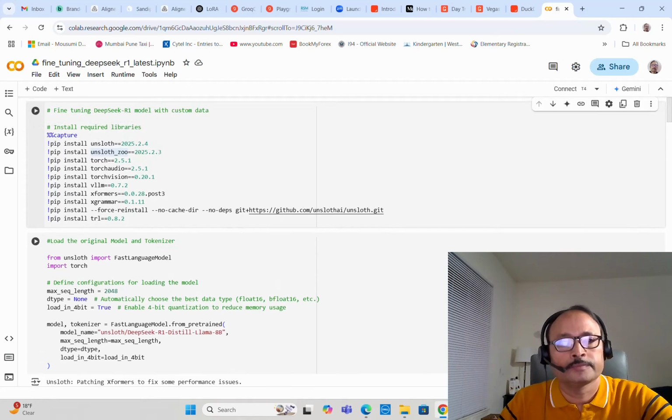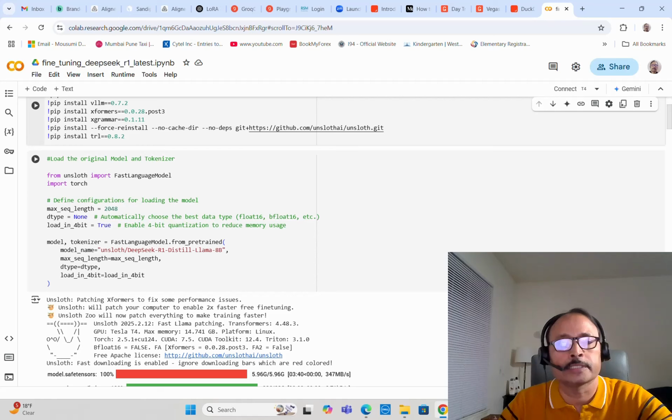The next step is loading the original model and tokenizer. For that, from Unsloth we are importing the FastLanguageModel, and also importing Torch. Here we define configurations for loading the model. So what are those configurations?